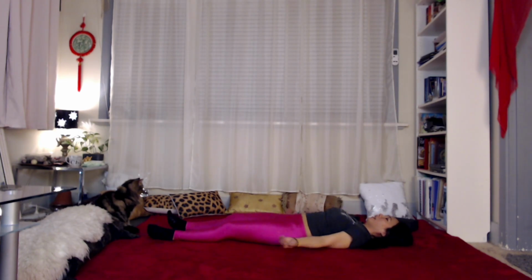Few more nice deep breaths here. And then when you're ready, release and inhale, lengthen up, come back to center. And then relax your hands by your hips, come back into Shavasana. Deepening the breath. Once again, just checking in with the body. Notice how everything feels, observing any subtle changes. Just breathing into them.